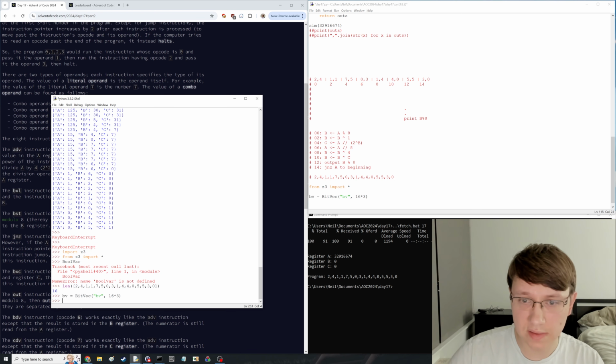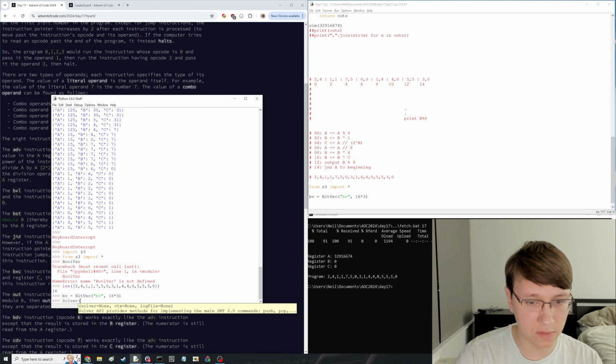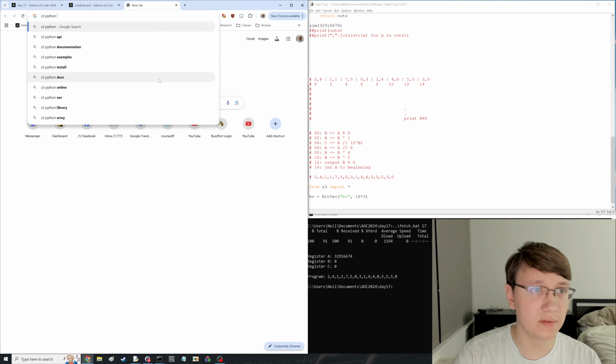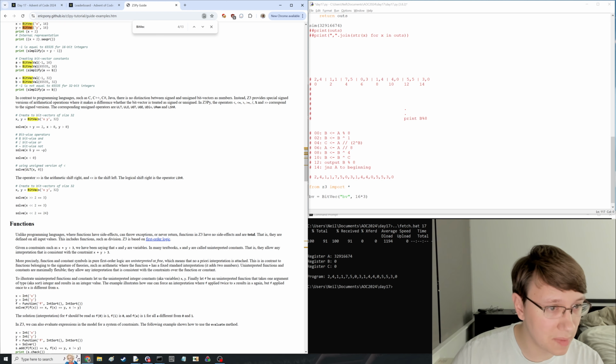Okay, so we have this. We have a solver. We do Z3 Python. I really forget how to use this, so this will have to do. Is there a bitvec in here? Yeah, sure, that works. How do we extract something from the bitvec?